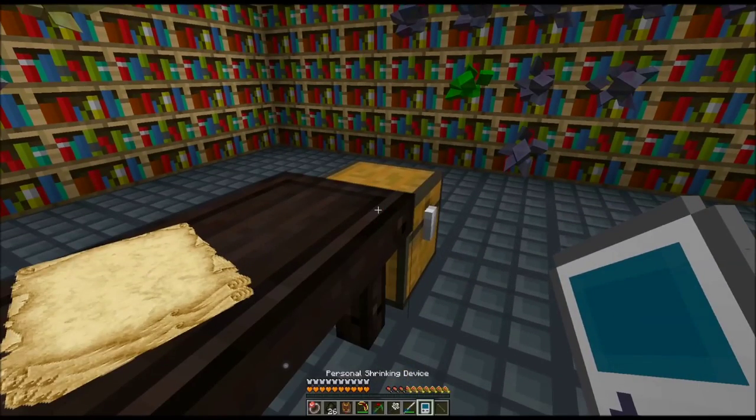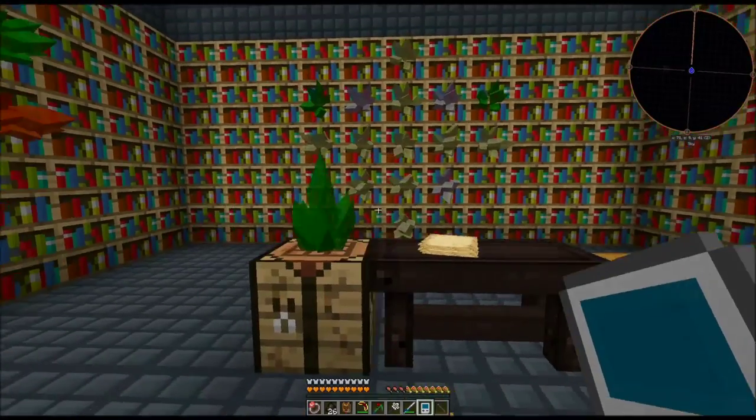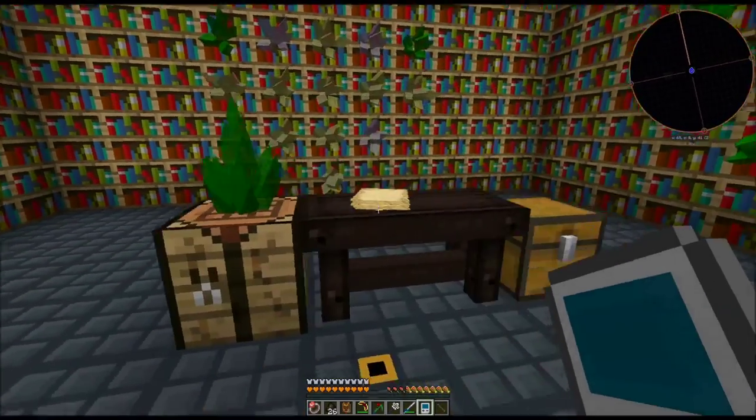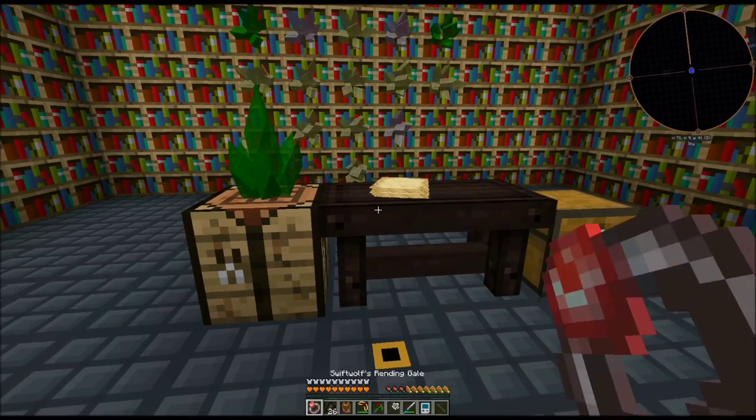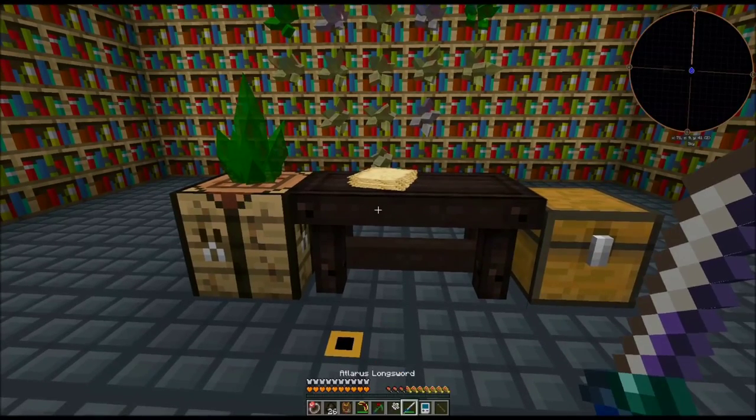By the way, for anybody that's a tech mod person and is wondering when I'm gonna do a Draconic Evolution video, I have no clue how long I'm going to take when it comes to doing that, mainly because I'm not that familiar with Draconic Evolution, actually.